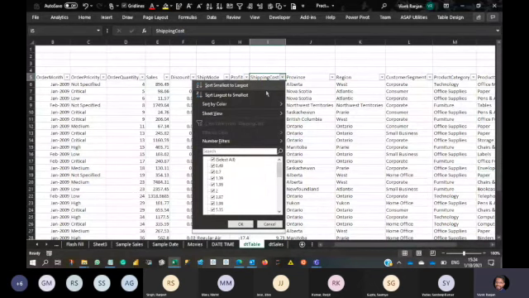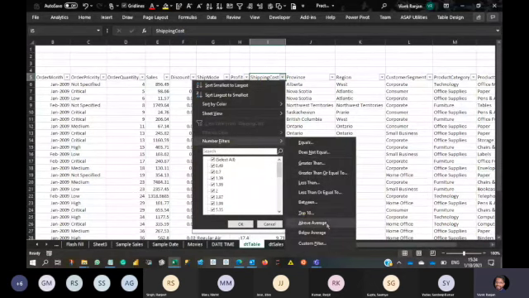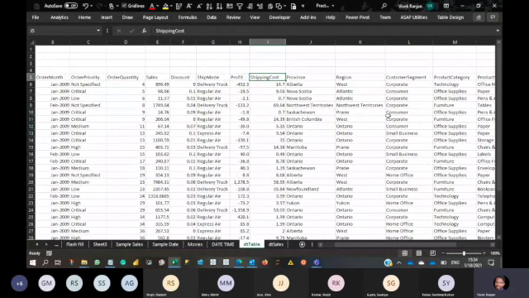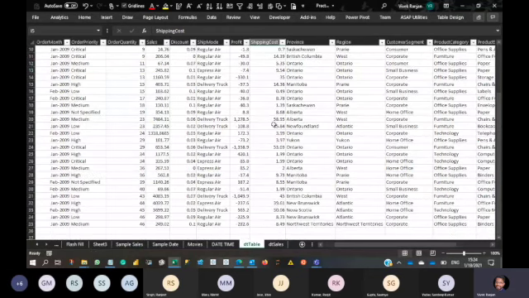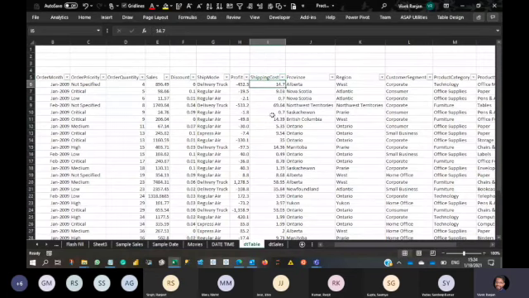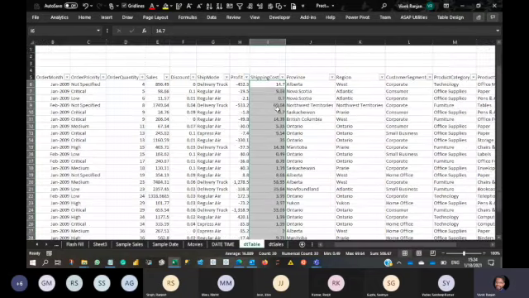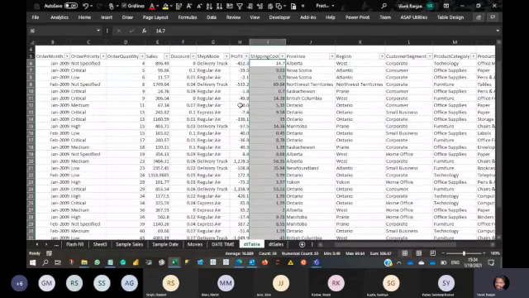So I can do the filter, number filters, above average. It gives me that. But highlight means visually representing those numbers which are above average. My average of this shipping cost is 16.889. So all numbers more than 16.889 should be highlighted. How will you do this?